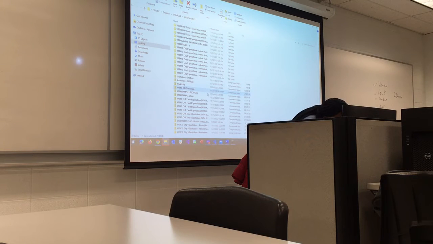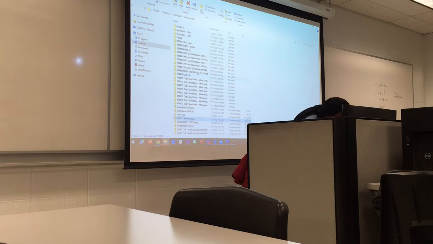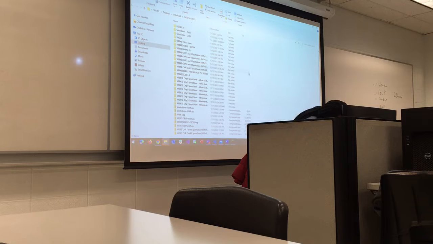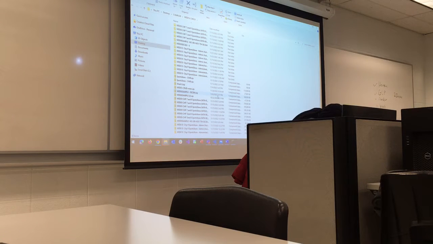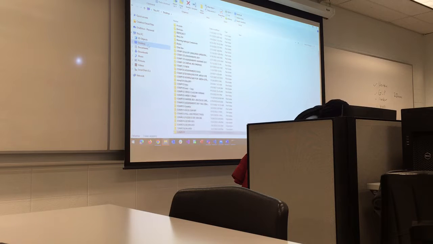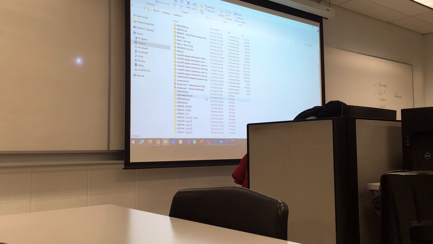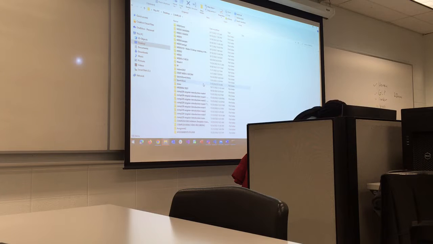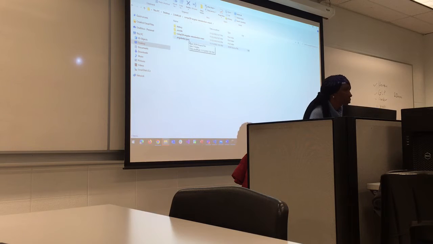So if you have a file like this, once you unzip that file, that folder, if you open it, you have a folder inside that folder.